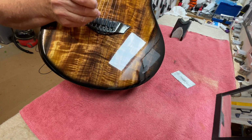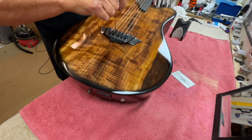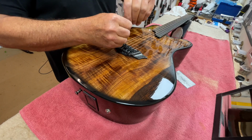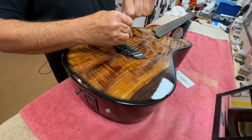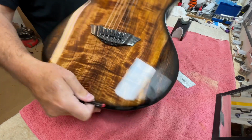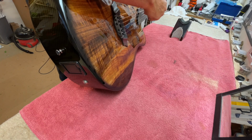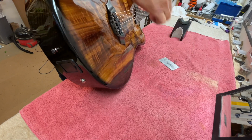So this is a little bit difficult to do. I'm going to have to, obviously that one's very stiff. It is very stiff, I don't quite know why. So I'm going to go through it, take a little while. I'm measuring it off nearly the last fret.